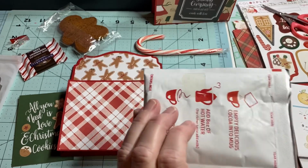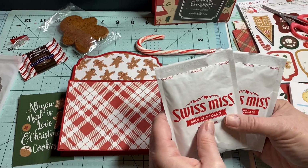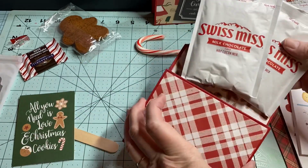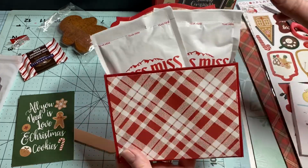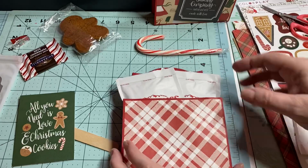So what I did is I added a little piece of tape right there because I kind of want my Swiss Miss to stick together and stick up like this to go down in my pocket. It kind of helps them to stick up. So if I fan the other one out a little more, these are going to stay if I do that. So that's what I want it to look like.